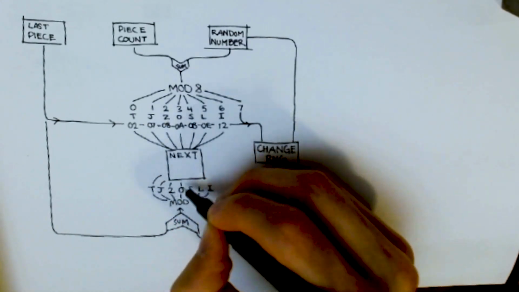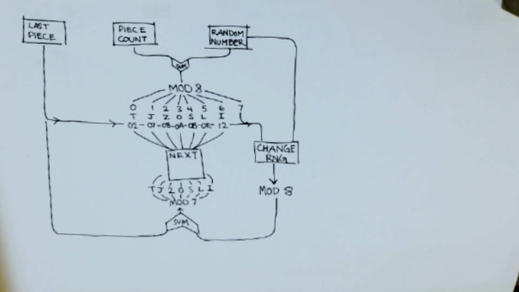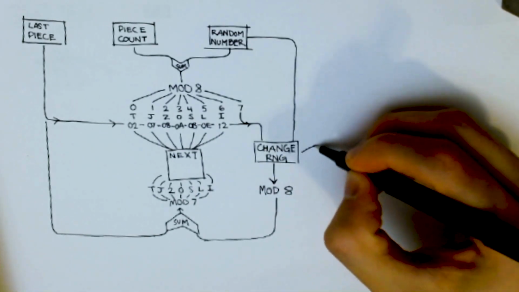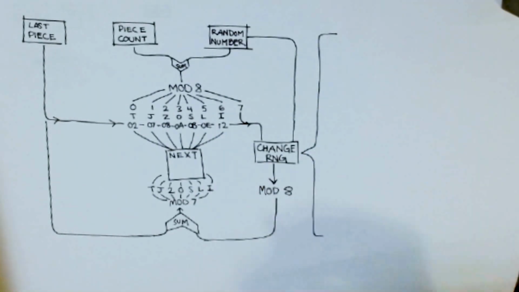If you caught all that, the gist of it is that a number 0 to 7 is picked, and if it would be a repeat or a 7, then a number 0 to 6 is picked. The intention was to reduce the frequency of repeated pieces. Repeats can appear only if the second stage is reached, so they are much less likely. Now let's return to how the RNG is changed.